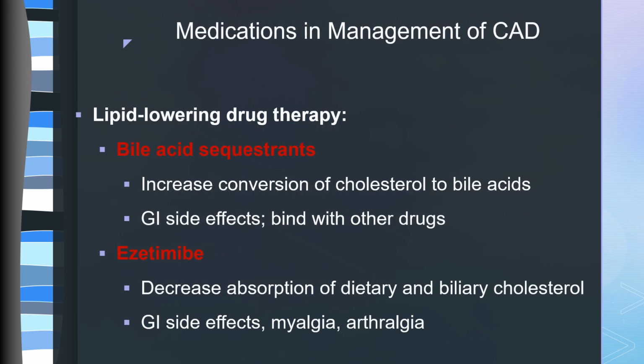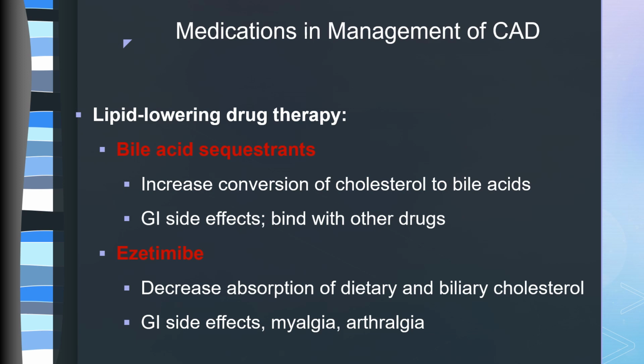So then we have bile acid sequestrants, and these come in a powdered form, and these are really mixed with a glass of water, and the patient really chugs it quick because basically what it's doing is it's blocking bile acid in your stomach from being absorbed in your blood, and it grabs onto the bile acids in the stomach and it doesn't allow them to be absorbed.